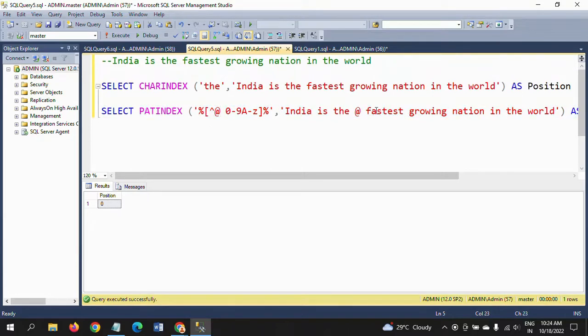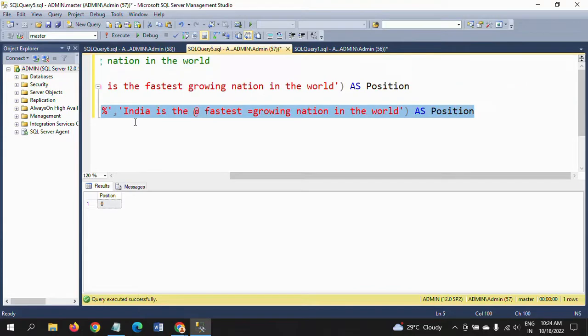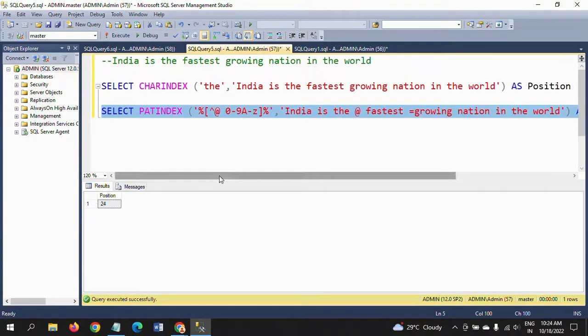If you add one more character, the equal symbol, it will give the position of the equal sign after running this query, that is 24.